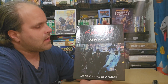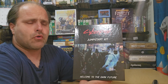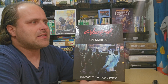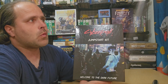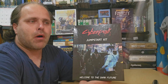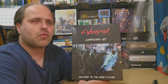But here we go. The other thing about this Jumpstart Kit is that it is a prequel starter set to Cyberpunk Red. And what I mean by that is it's this weird subcategory of starter set where it was released before the core rules were released. So some of the stuff was not just simply pared down for this, but some of the rules were changed from this to the core rules.